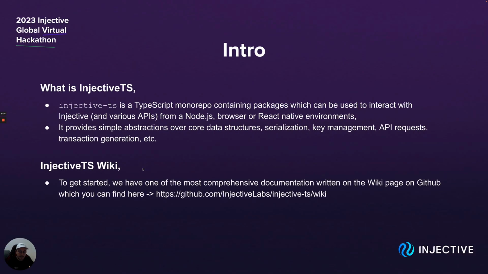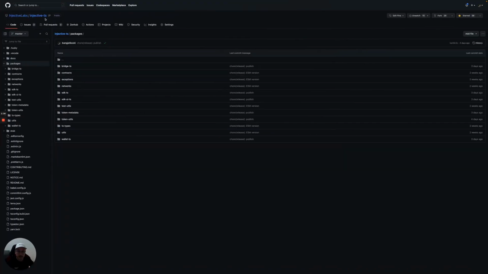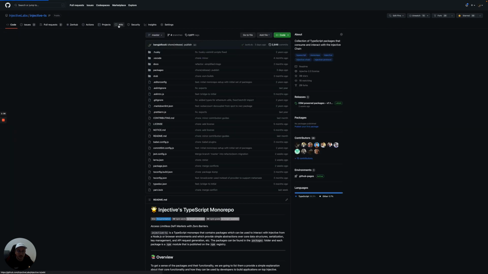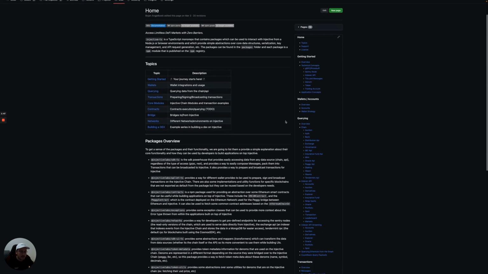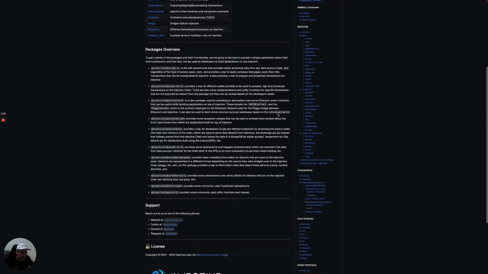Before we dive into it, I'd like to mention the Injective TS wiki. I think it's one of the most comprehensive documentation written out there. You can find it on the repo itself by just clicking on the wiki link over here, and here you can find explanations, overviews, explanations of technical concepts, application concepts, examples for everything that we are going to discuss in this presentation now.